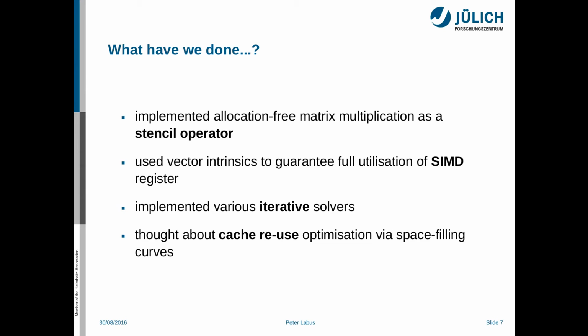So in my project I was given a code of solid state physics, and we were to optimize this code. Here are a few things we have done. We implemented an allocation-free matrix multiplication in the form of the aforementioned stencil operator, and for this we used vector intrinsics to guarantee the full utilization of the SIMD registers of the Xeon Phi card.